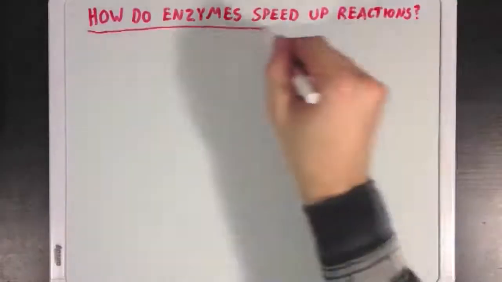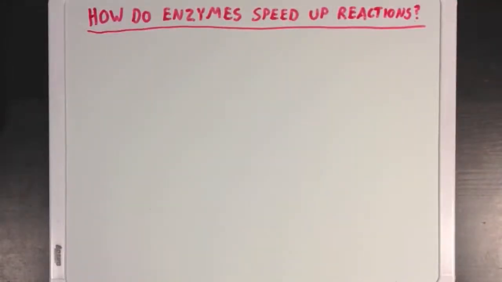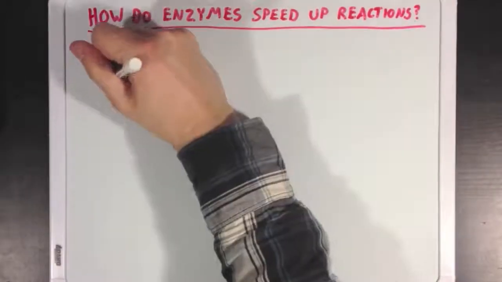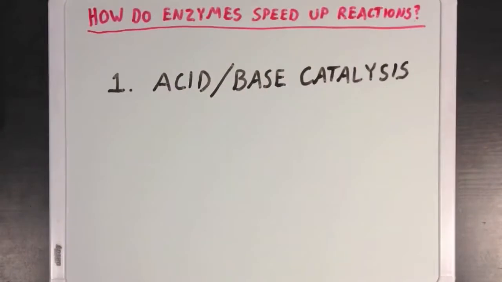So how exactly do the enzymes make the reactions go faster, though? Well, they use a bunch of different catalytic strategies to push reactions along a little more quickly. And I'm going to talk about a few of those strategies just to give you an idea of what enzymes are doing. So first I'll mention acid-base catalysis, which happens when enzymes act like either acids or bases. Now remember that acids and bases are proton donors and acceptors.